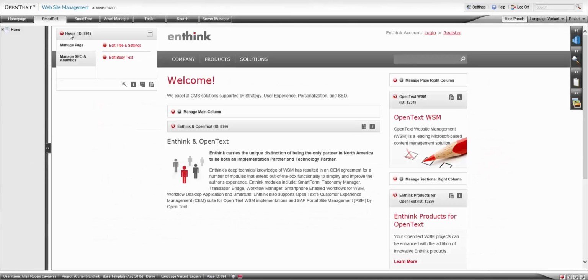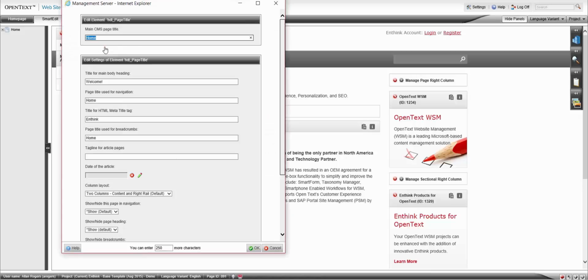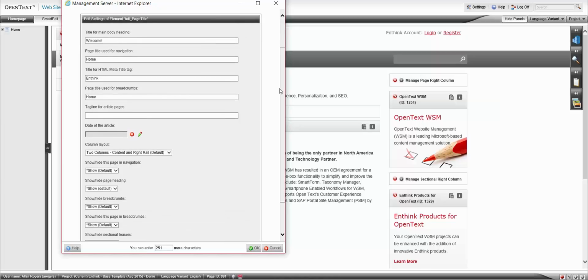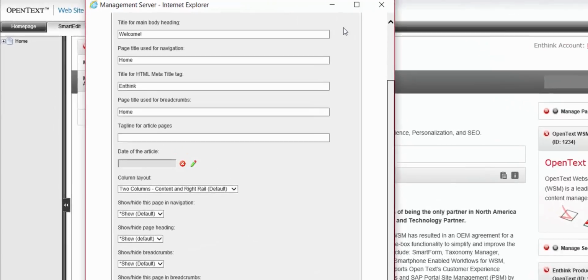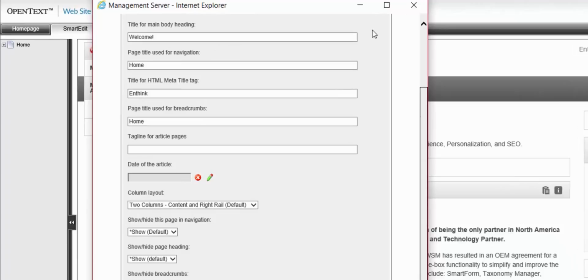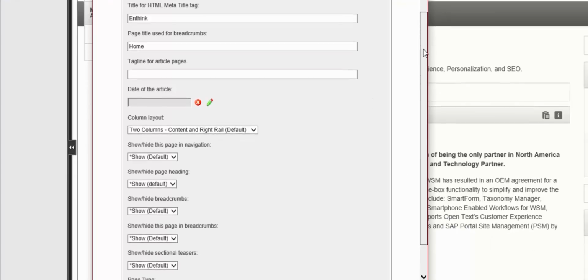Let's take a look at some sample features in our demo project's Foundation page with the grouped red dot, edit title and settings. This red dot follows our best practice of using the parent-child red dot feature, allowing us to tailor this form with fields specifically relevant to your authors. Here we have well-organized fields and options commonly included in our projects. We have naming fields for an alternative navigation title, browser title, and breadcrumb title. These features can be very important for branding your pages.